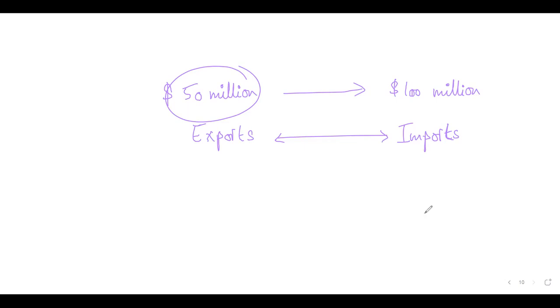Are you getting me? Right? So if it's a one-time thing, not a problem. It will only deplete your foreign currency reserves. You exported goods worth 50 million, you imported goods worth 100 million. So your foreign currency reserves will deplete by 50 million, right? But if you are constantly in a situation of a deficit, that's a difficult situation to be in, right? Because then it means that you would need to borrow money from the IMF. Easy? We good on this, right?